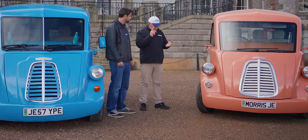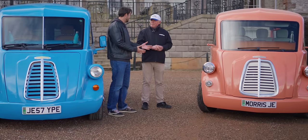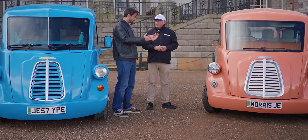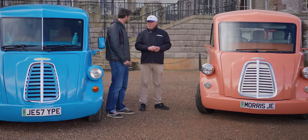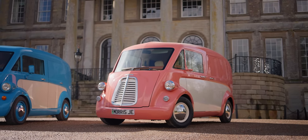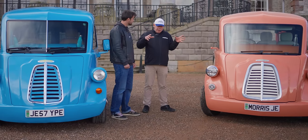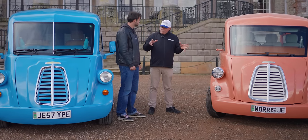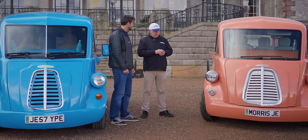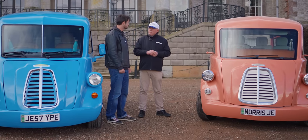Not just a pretty face — fabulous range, fabulous load, fabulous volume. The Big Little Van is what the original was known as, and this retains those properties of actually getting a huge amount of space out of a not very big footprint. It's quite high, it's got a great rear volume. The post office love that idea because they can get more vans in the same yard space, and with the payload you need fewer vans to take your deliveries around.